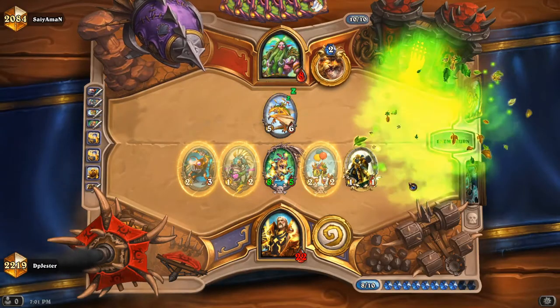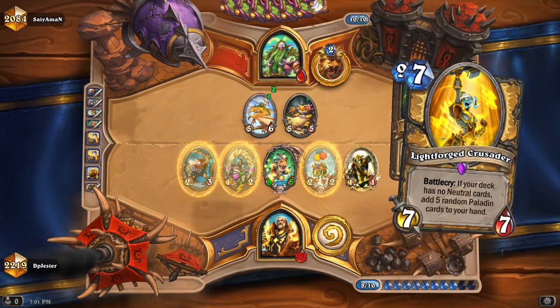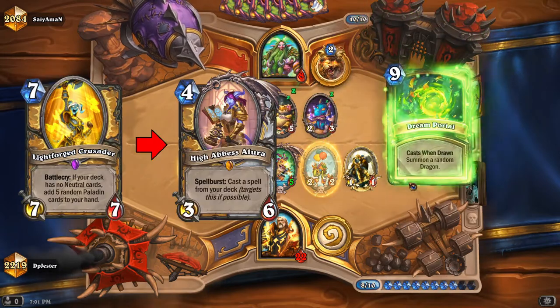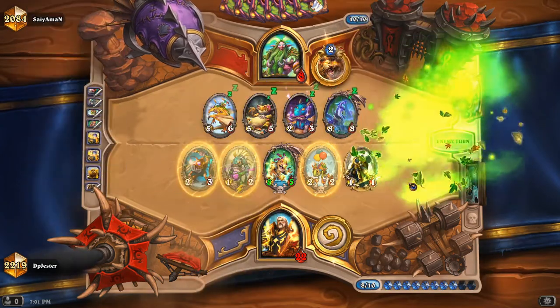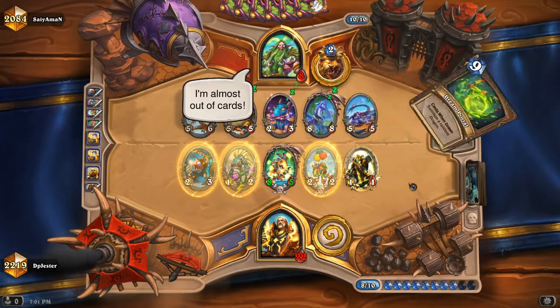But while this is going on, because this is going to take a while, seven mana, you play the Lightforged Crusader, refill hand. Amazing. It's generated me an Alura, what is that, a Divine Shield 1-1, and I popped off with that. That was crazy. But then after turn 7, you don't really have anything on curve. You kind of just play whatever's in your hand and win.